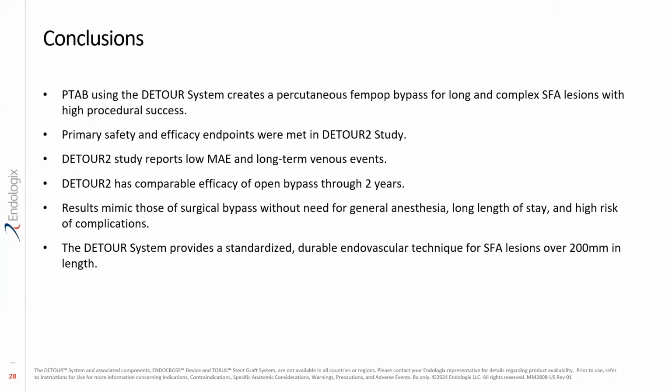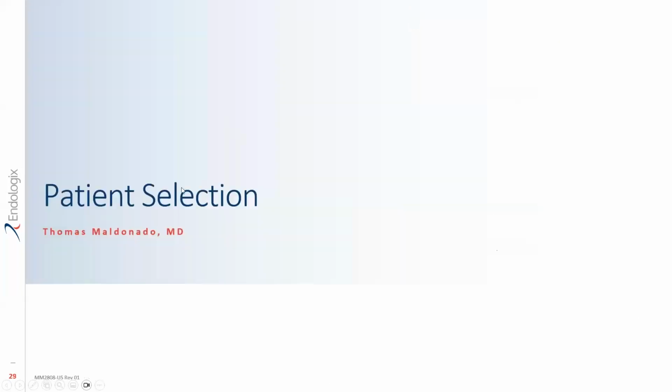Yes, sir. I just want to know whether any data on the improvement of the quality of life and the distance where the patient is doing more as a claudicator. Question number one. Question number two is these like 20-30% failures, whether occlusion of the graft or are they dealt with like with thrombolytics or left alone? And also these DVTs, were they proximal DVTs in the common femoral vein and symptomatic DVTs, or just DVTs detected where the covered stent is there?